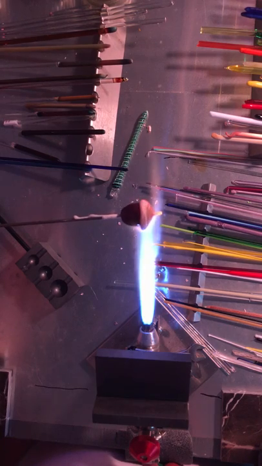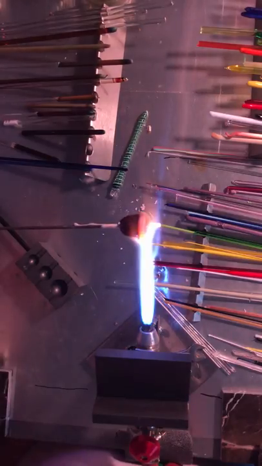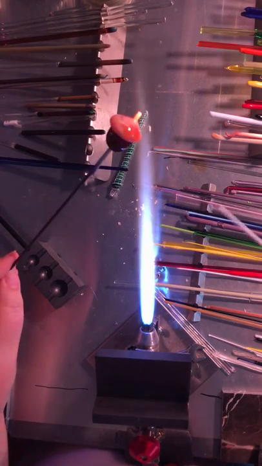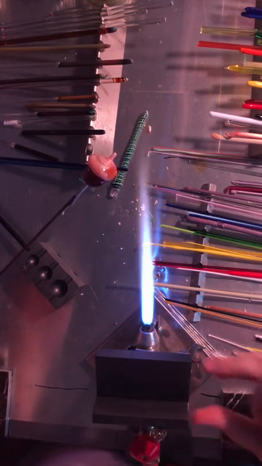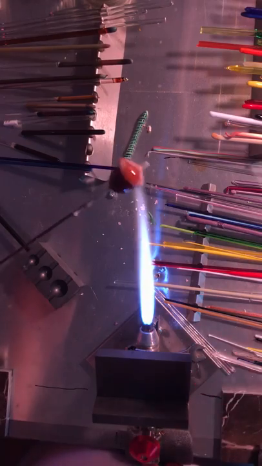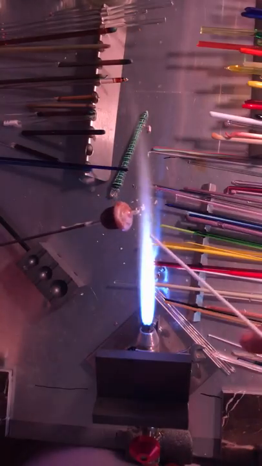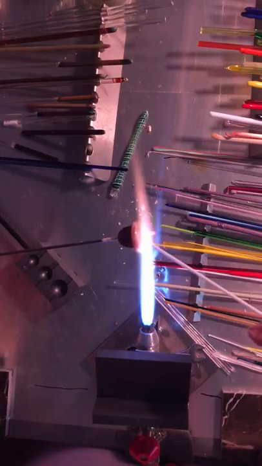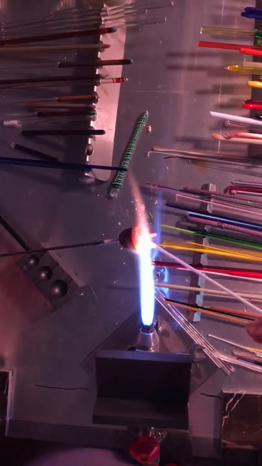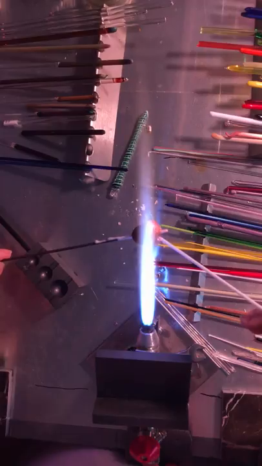For the sake of the tutorial, what I'm going to do is I'm going to use white. This is an Efetri stringer, that's true. I should have pulled out the cryolith white, but I forgot to do that. So anyways, what we're going to do now is add the texture on the top of the cap. So for that, I'm going to turn things down to where I'm comfortable working with stringer. Because stringer can be tough, and obviously we want to place it and keep the glass underneath nice and warm. So heat up your tip, touch down. I apologize for the shakes. My hands always shake. I don't do a lot of stringer work for that. My stringer is getting too hot, so I'm going to move out of the flame.